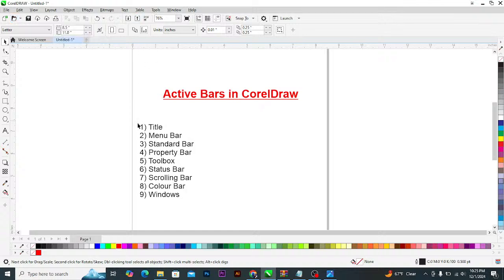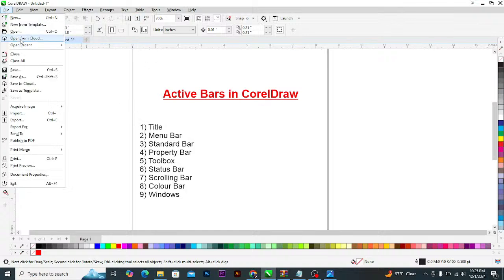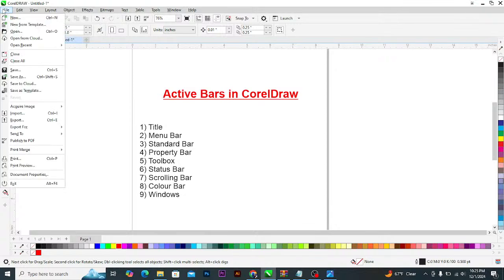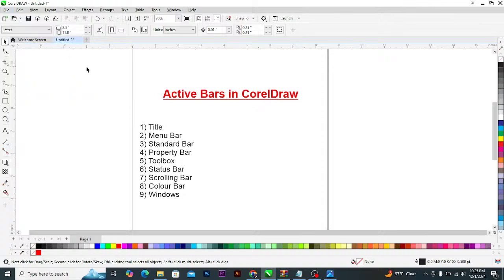If I want to open a file, I have to go through file and click on open, right? But look at the picture for this open. You discover that we have the same picture here beneath. If I want to save a file, instead of me going through file and pressing save, look at the picture. You can equally see the picture as you can see it here. So that's why standard bar is the shortcut to menu bar.